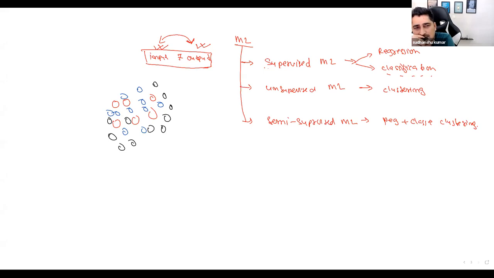Have I asked you how many groups you are supposed to create? No. Have I told you that one is red, one is blue, one is black? No. You by yourself are saying 2, 3, 1. Most of you are saying 3 groups you will be able to create. So people who are saying 3 groups, can I say that based on maybe a color combination, you are trying to separate all these things?